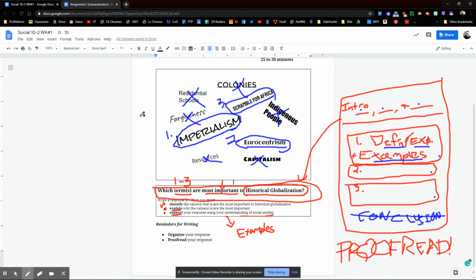I hope that clarifies the assignment, and hopefully you have a little bit better understanding, because this is the exact same format that you're going to be doing at the 20-2 level and at the 30-2 level. Make sure you follow the directions and watch this video. You can stop it at any time, repeat it, go back and look at it. What I would suggest too is you write your assignment, then come back and watch this video, and then go back and look at your assignment, and see, did I leave anything out? Did I explain things well enough? Have a look at the rubric, and that should all help you ace this assignment.